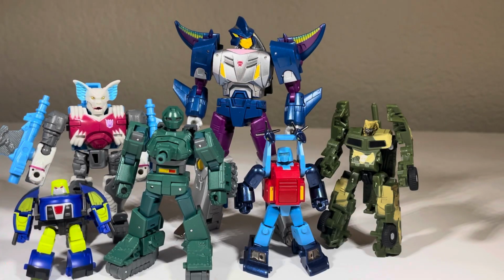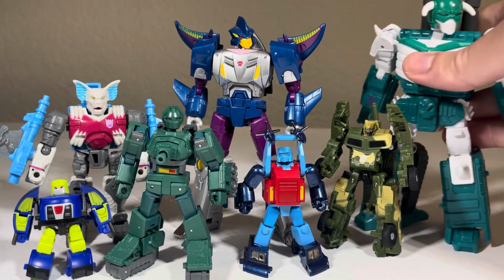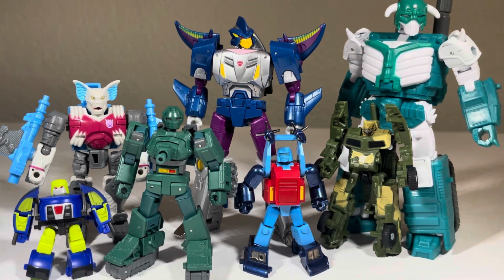Here's next to Dr. Cosmos, who costs like $10. And here he is next to a Chug Deluxe. So he's about up to the Skullgrin mold's waist. I mean, I don't know, man. Usually I'm pretty fine with third-party Legends. I understand the price differences, and I understand how they're priced. But this one is just like, I don't know, the tuned version of this mold is like $40. I'll talk more about it in final thoughts. Let me get this guy transformed, then we can look at his tank mode.